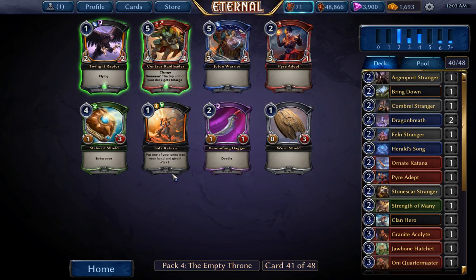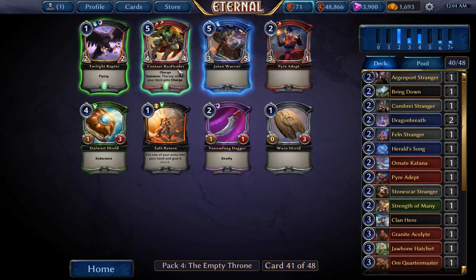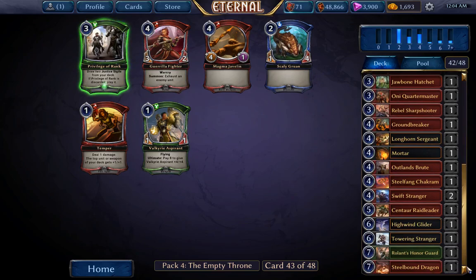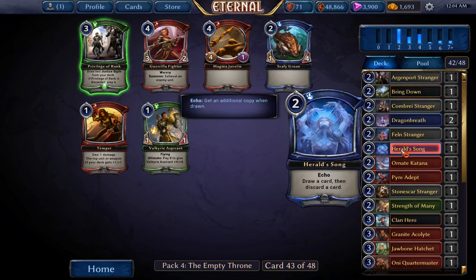Oh dear. Do we want this 5 mana 4/4? Yeah, we do. Another Quartermaster? No, but we take the Sharpshooter over the Quartermaster for sure. Privilege of Ranks? That certainly helps us. Privilege of Ranks works really well with Herald's Song. It's a lot of card advantage.